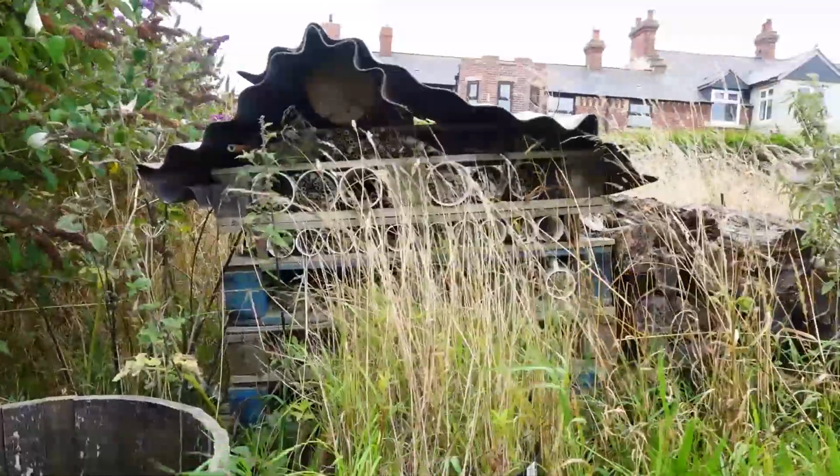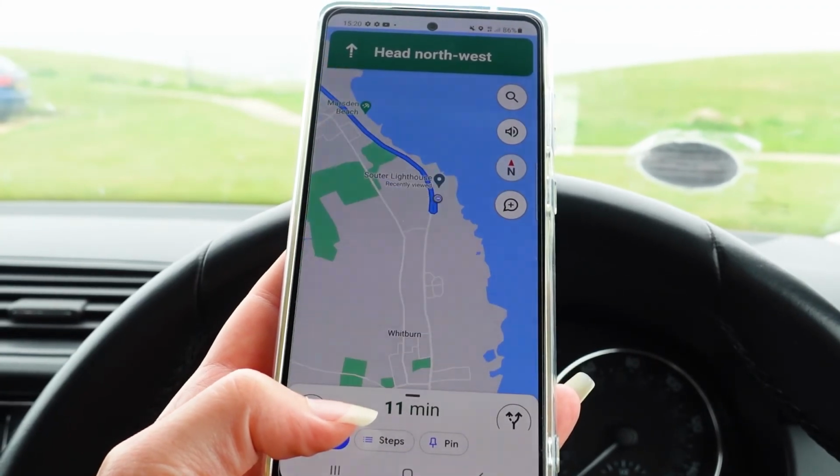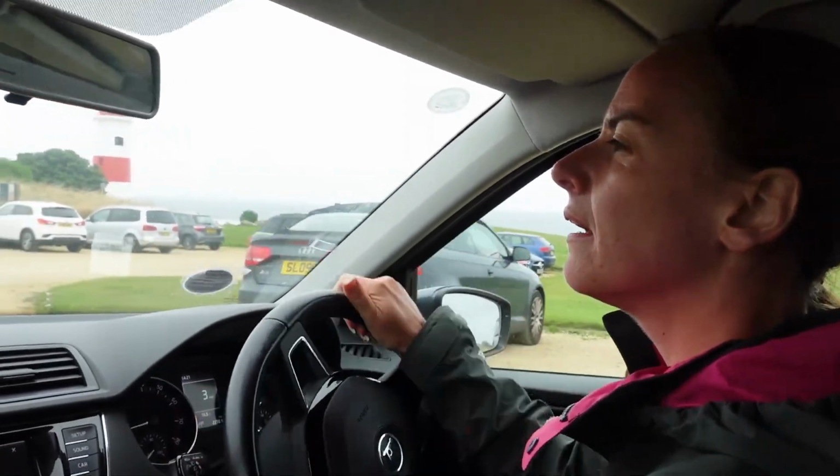boxes and so on. The next place that we want to go to is the South Shields Fort, but that is right up at the very other end of South Shields, and I think that perhaps had it been a nicer day and maybe had we had a slightly earlier start this morning, we could have done it as a really big circular hike along the coastal path. But given how chilly it is today and the fact that we had a bit of a lie-in this morning, we're nipping back into the car now. We're going to drive up to that fort. Hopefully it's open, because I haven't really researched today very well.